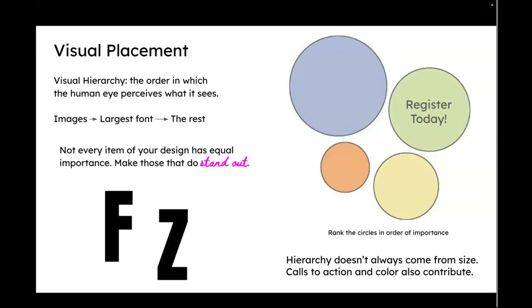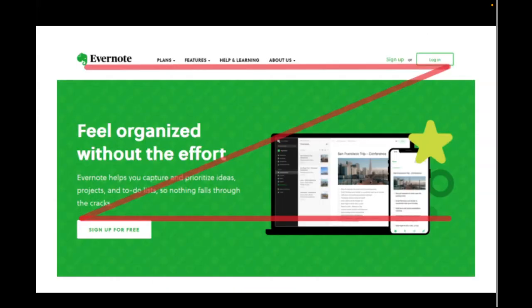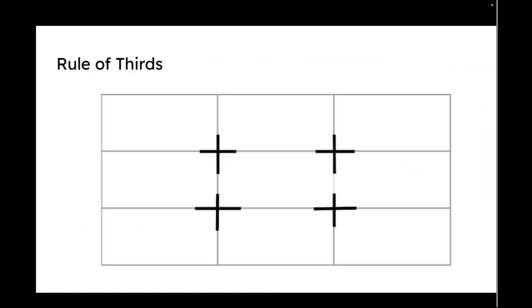Research also tells us that we read in either an F pattern or a Z pattern. So here's an example of the F pattern. If you were to come across this website, your eye would scan the top of the page horizontally first, then it might travel to the left side of the page vertically, and then to the middle. So that is just a natural way that our eye is drawn to text. Z as well. So we would scan over the top and then go through the middle and then down the bottom as well. These are things to keep in mind when you are thinking about the placement of the text on your slides or in any of your documents.